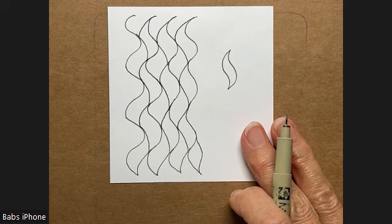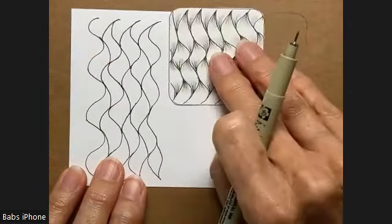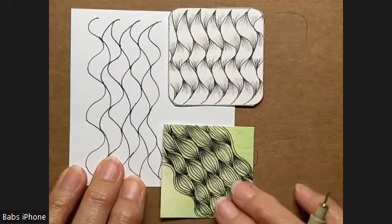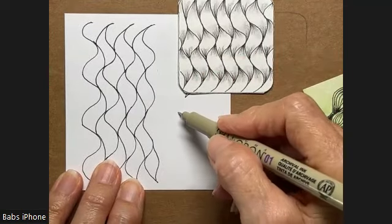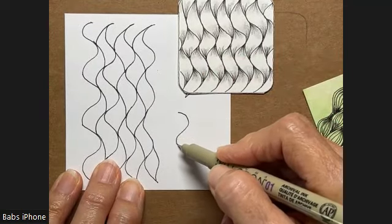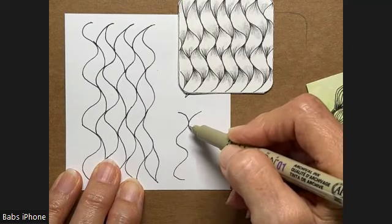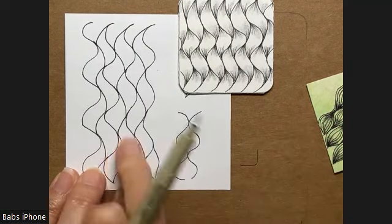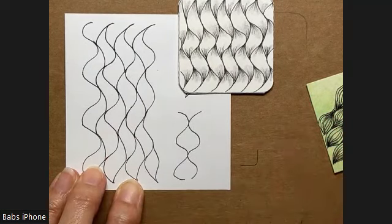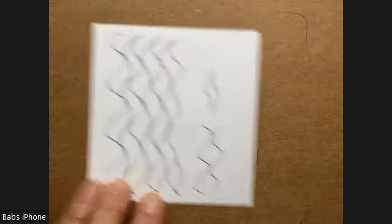Hopefully that helps. This does look more like this grid than this one. This is an OG grid. An OG grid is simply wavy lines that come back and forth, and then you just mirror it like this. Okay, that's not what we're trying to do here. So that's why that video failed. I'm going to try it again.